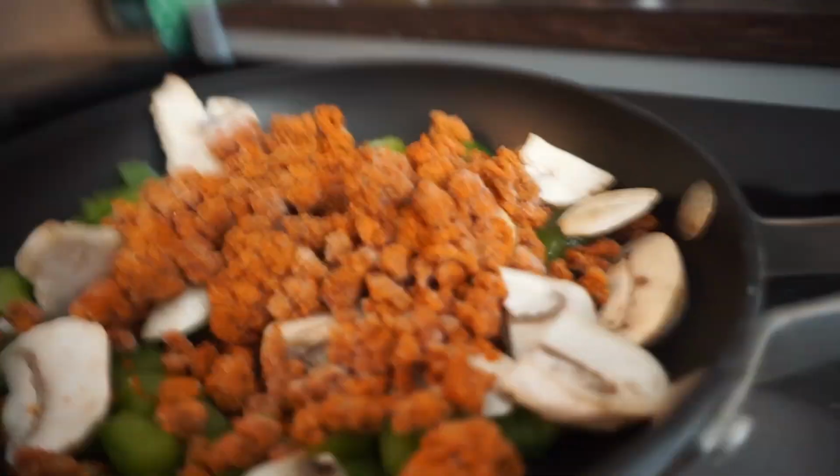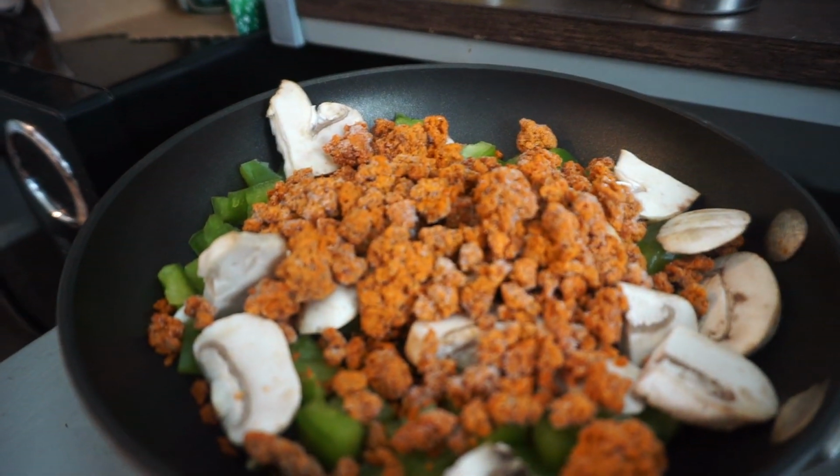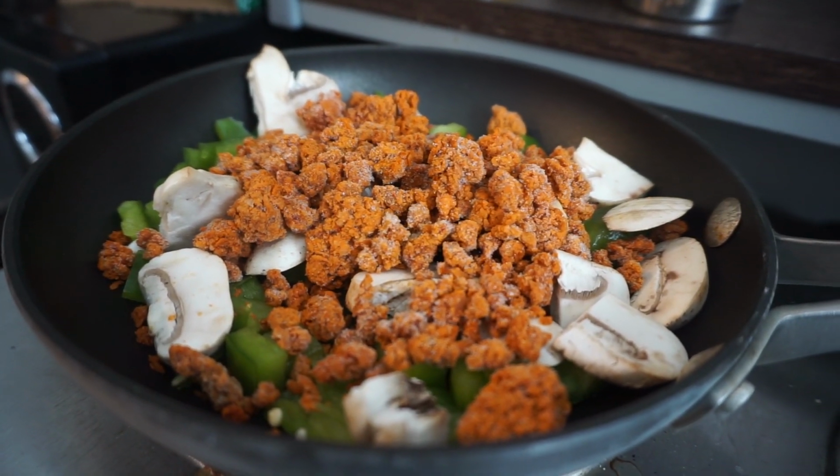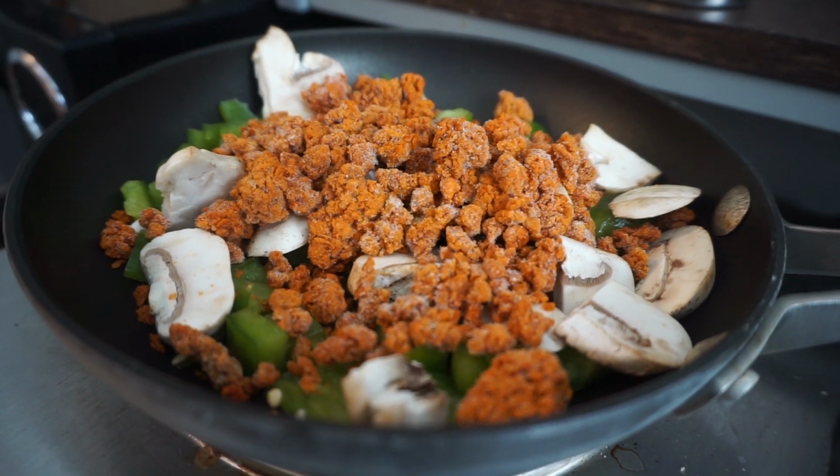Okay, so I'm making chorizo with bell peppers and mushrooms. I'm gonna put some egg in it. I know it looks like a lot for one person, but that's because I like to make it for 2 days, so I have to do this twice.